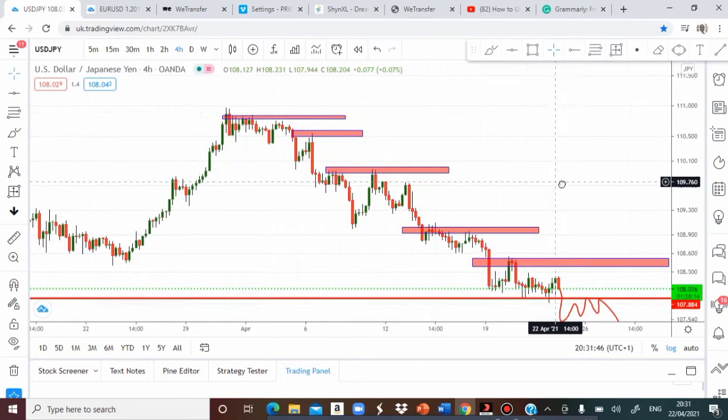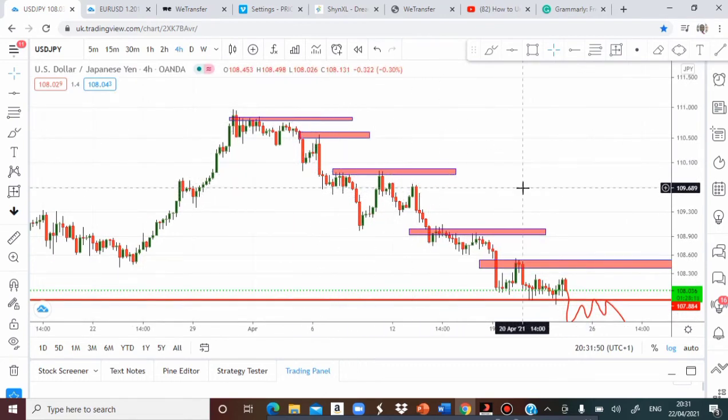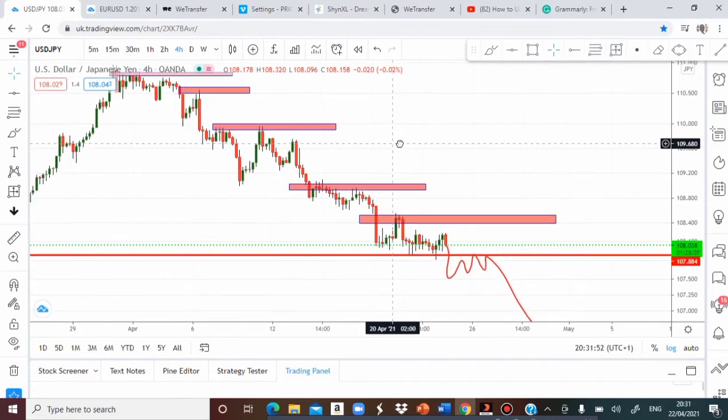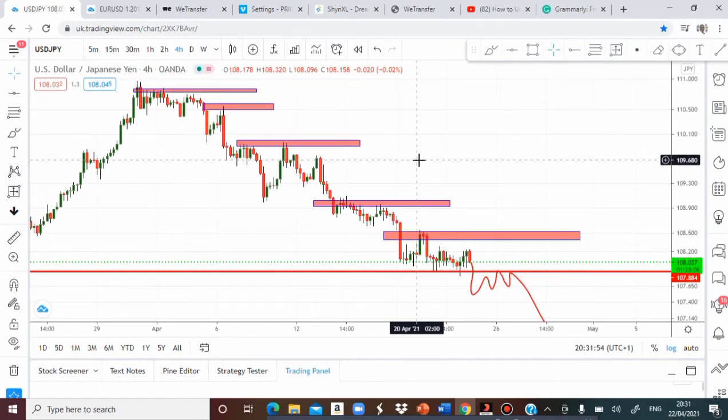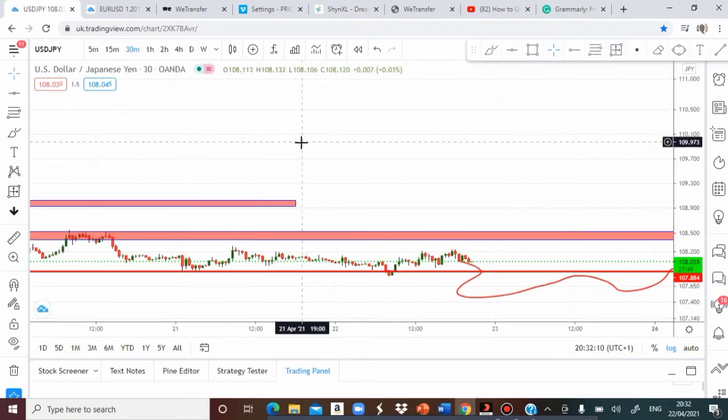But usually structure is like this. When market does this, you know that actually forms a downtrend, or if it's an uptrend, the same thing, that actually formed an uptrend. But don't use 1 hour, 30 minutes to determine. If you're a scalper, you can use 30 minutes. Go to 30 minutes too, it will show you the same thing.